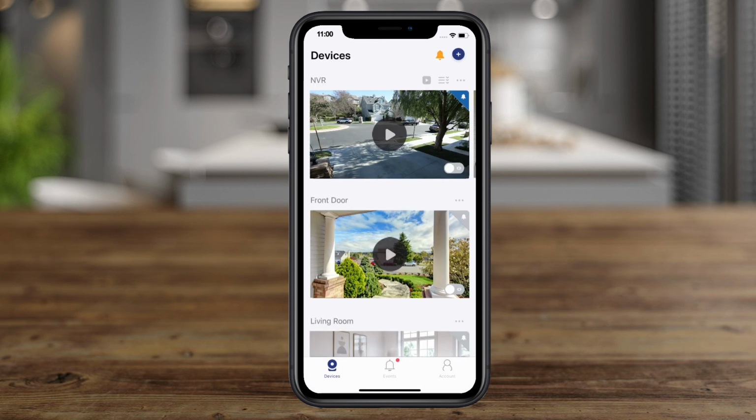And that's it! You've successfully set up Fusion on your NVR and Lorex Home App.